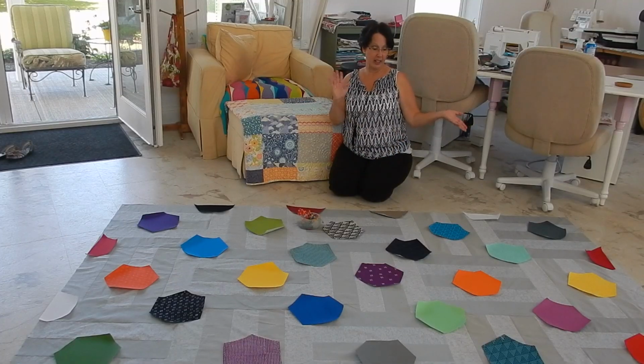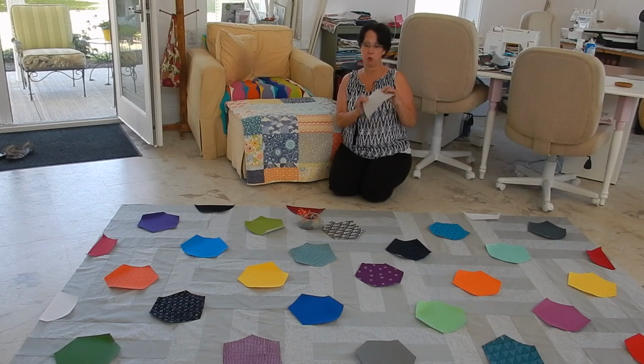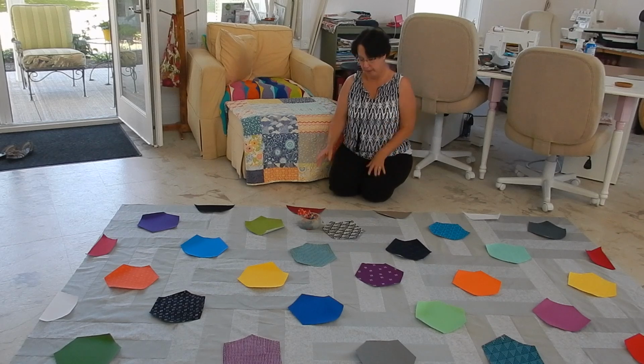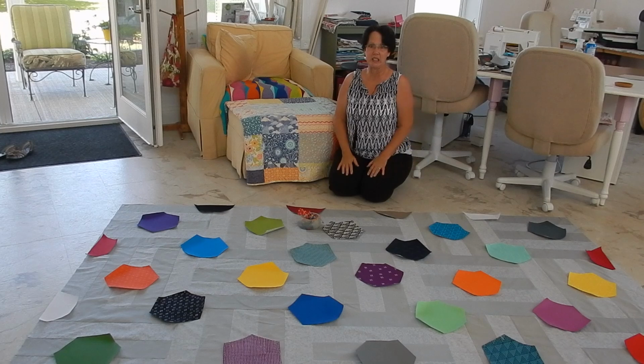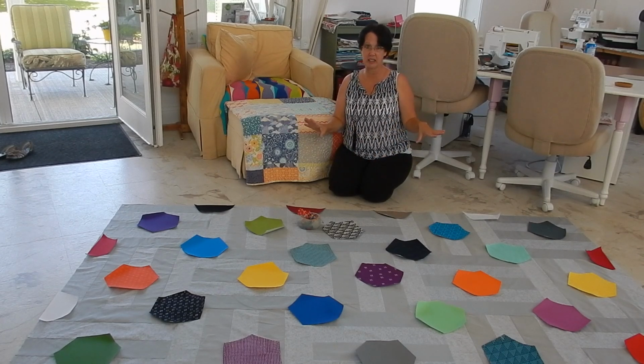I'm back. I have managed to put all of my Steam-A-Seam 2 on all of my hexies. I picked 7 hexies out and I cut them in half to form my border. My next step is I've got my trusty pin cushion here, and I'm gonna crawl around on my hands and knees for a few minutes and pin all of these hexagons in place because I really like where they are and I like how they look.